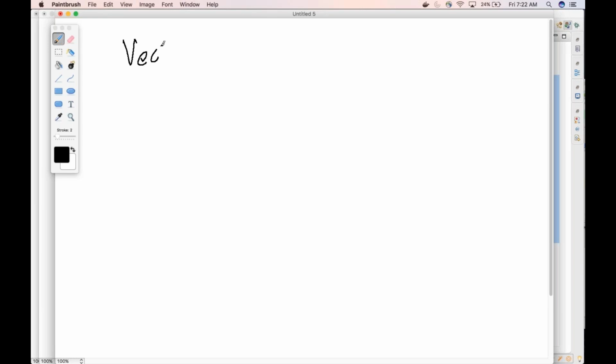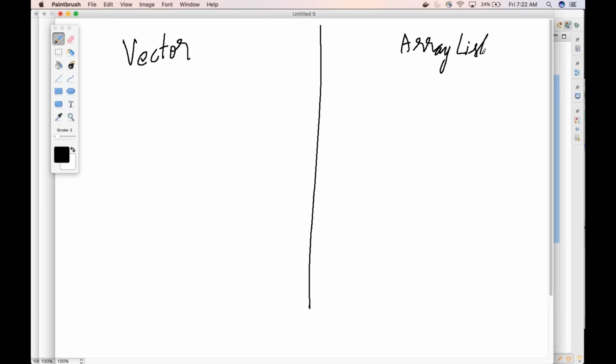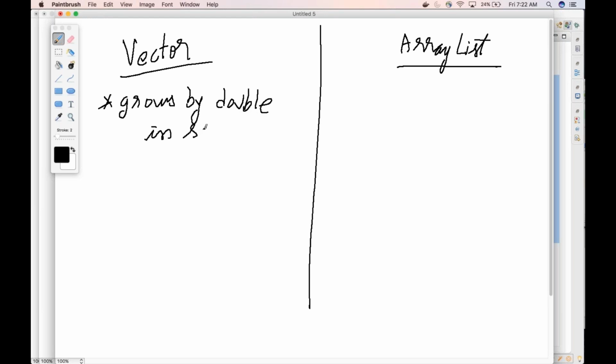Okay. The interviewer will ask what is the difference between Vector and ArrayList. Vector always grows by double in size. ArrayList always grows by half. So memory consumption of Vector is more when compared to ArrayList.